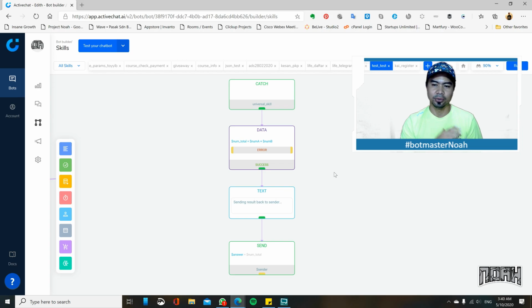So I send to this one universal skill, which sends the OTP code to the user, and the user gets the prompt to fill in the code. After the code is filled, the universal skill sends back to whatever skill sent it the result of whether the OTP code matches or not, approved or not.